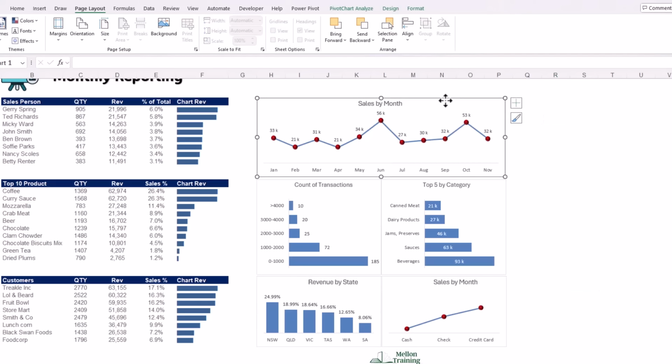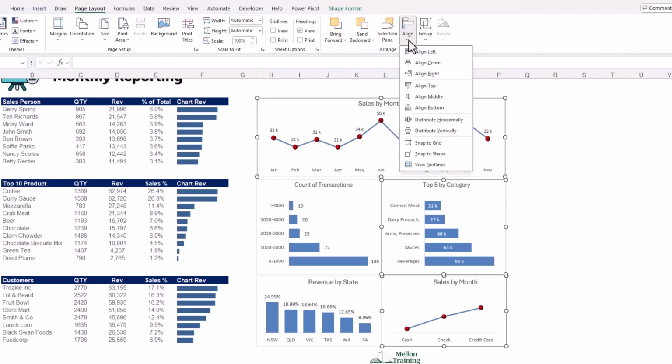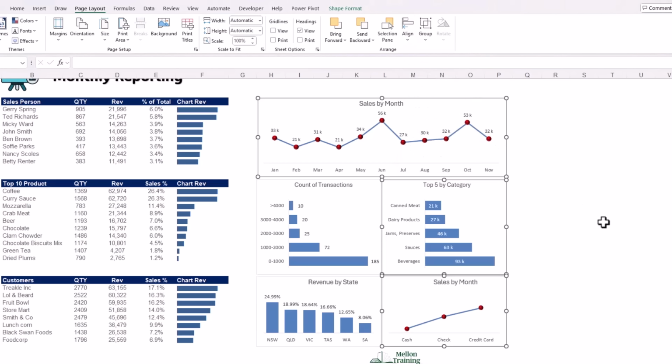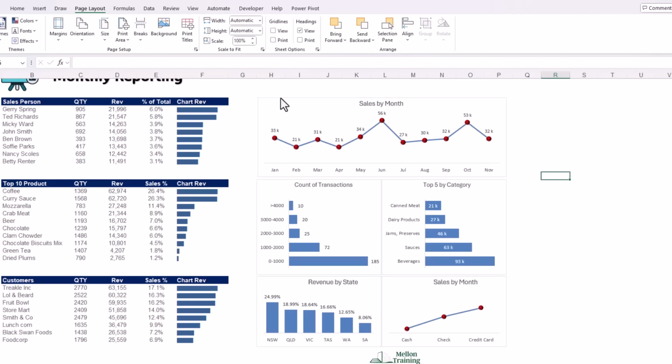And now if I highlight the one at the top 5 by category, and the sales by month, I can choose Align and Align Right. You can align everything so it's all nicely spaced. Alright, that's given us a good solid template.